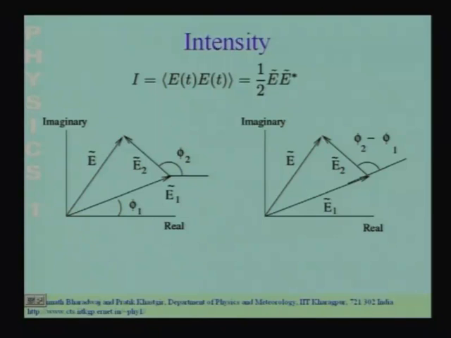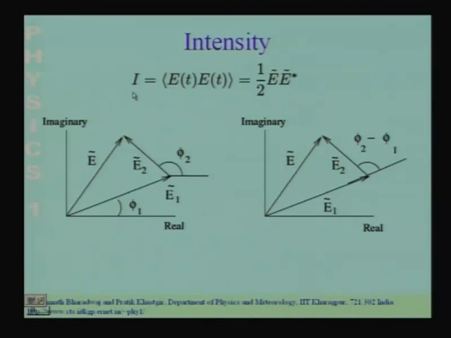What we record is the intensity of the electric field averaged over some finite time period, in the range of seconds or fractions of a second, but not at the scale of 10 to the power minus 14. So, what we record in most situations is the time average of the intensity. It is this quantity which is of interest. So, let us now take up the question of how to calculate the intensity of the light.